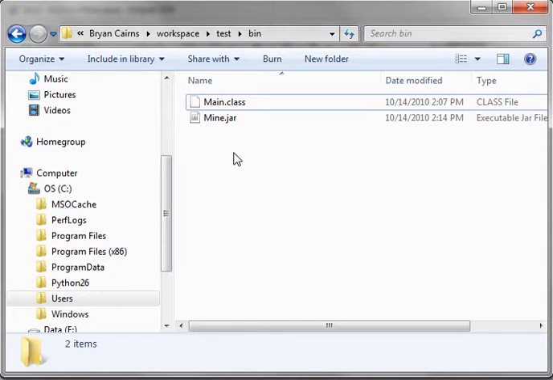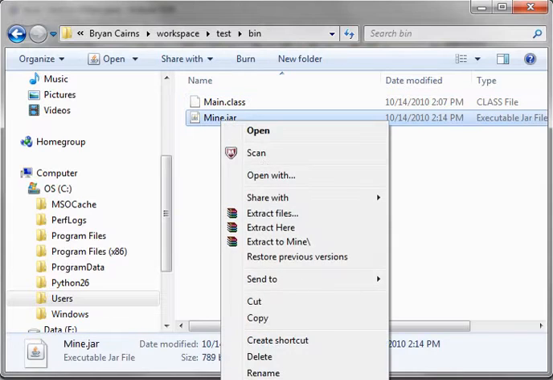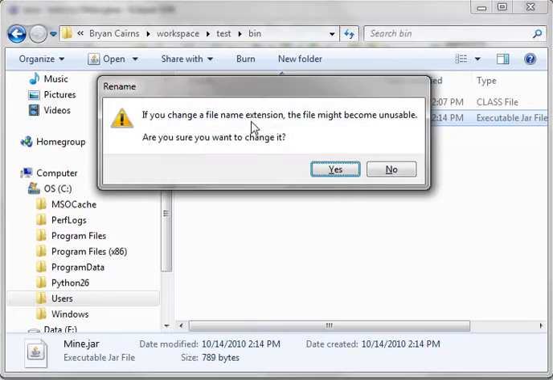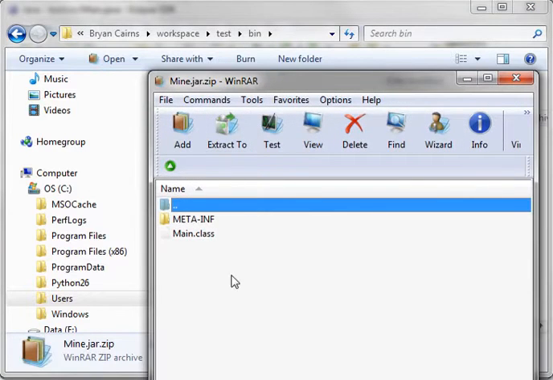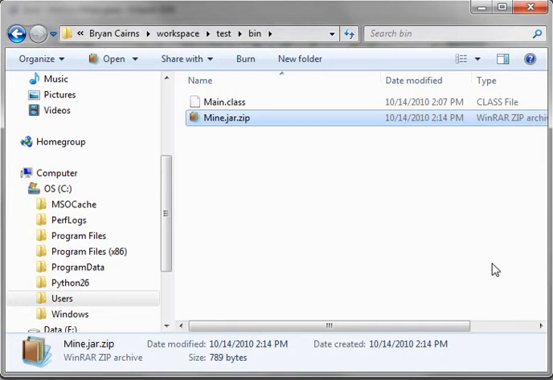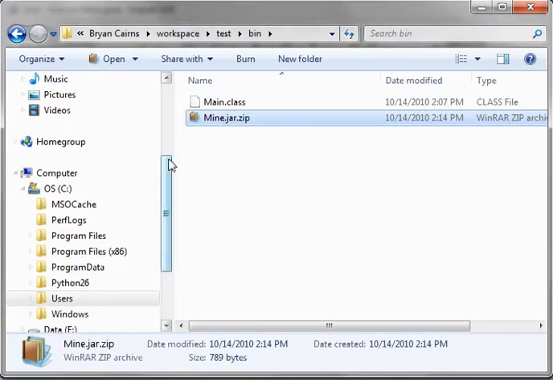So what happened? When you go in your directory, you see we now have the mine.jar. If we rename this to a zip file and open it up, you see that it has created this, and there's our main class. There's our manifest file. The manifest file is going to be blank because, quite frankly, we haven't added anything to it. Excuse me, but I'm just showing you that you can create this from the command line. An easier way, let me actually delete that.